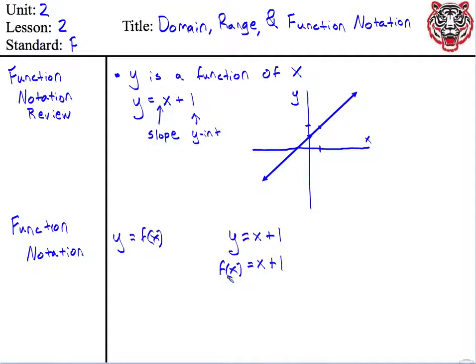This is more correct notation because you're saying that we have a function of x. This function depends on x. And it also makes it so that we can have multiple functions. If I want to have y equals x plus 1 and maybe a y equals 2x minus 3, it gets confusing because I'm using the same y, so that's why this notation is superior. So the way that f of x is read, we'll write this out here. When I say reading, I put quotes around it, so it's "f of x."